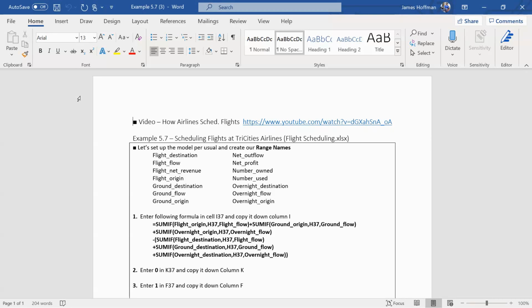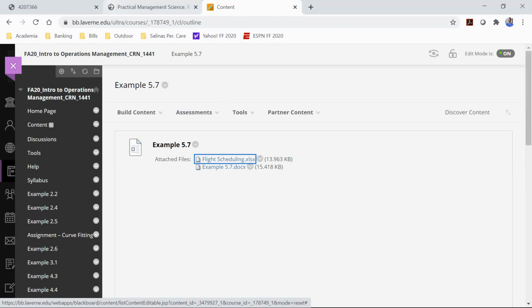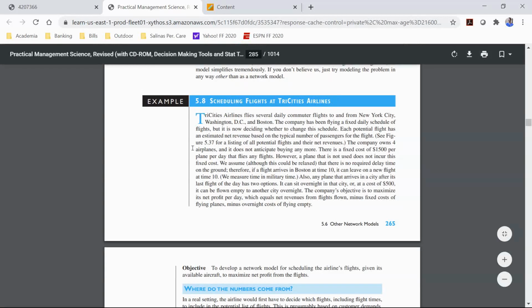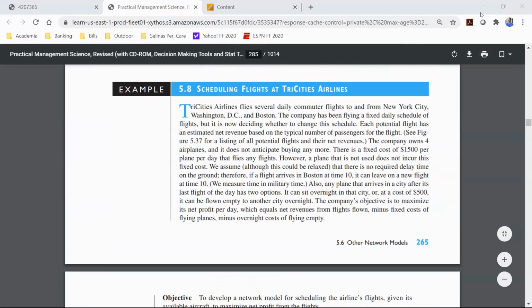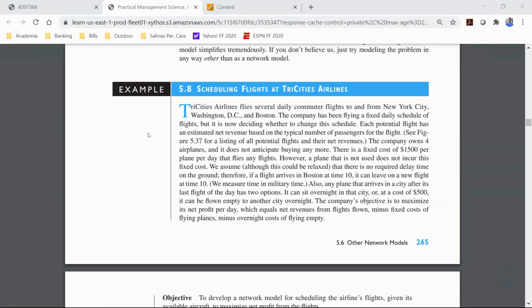Let me read the description for today's exercise. I think this is example 5.8 in the older version, but this is scheduling flights at Tri-City Airlines.